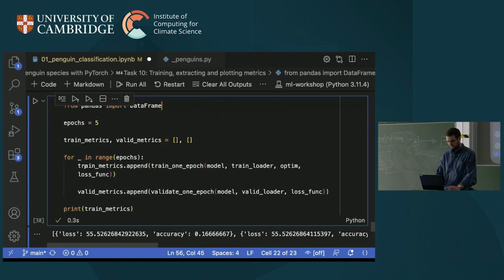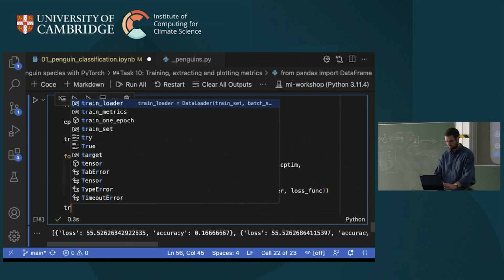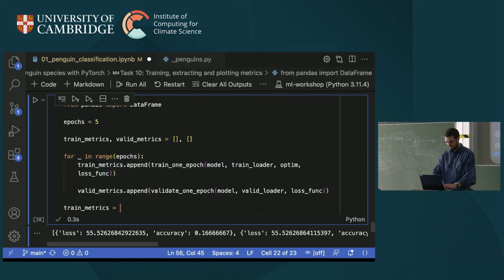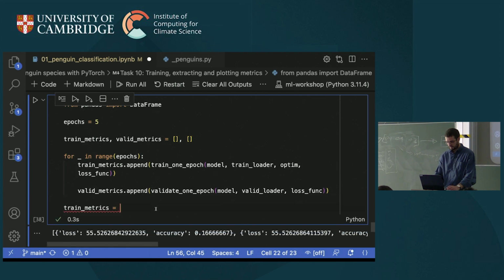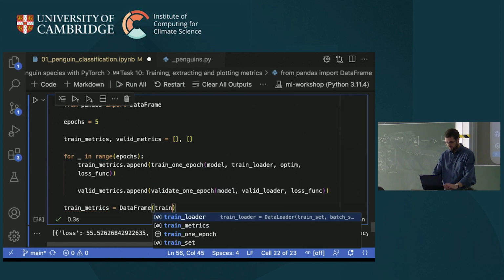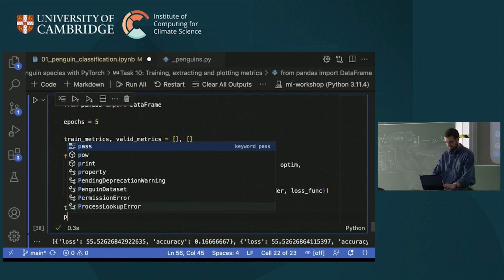And then I'm just going to overwrite the variable train_metrics, which MyPy would shout at you for, but we can get away with it in this Jupyter notebook. So train_metrics equals DataFrame of train_metrics. So we can turn a list of dictionaries into a pandas DataFrame, which will have a much, much prettier printout.